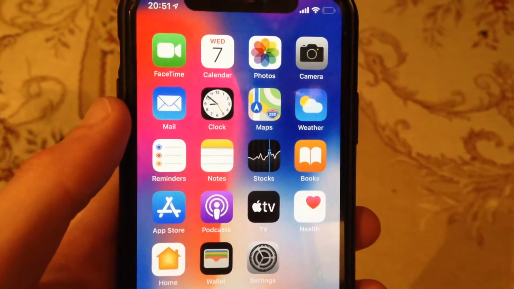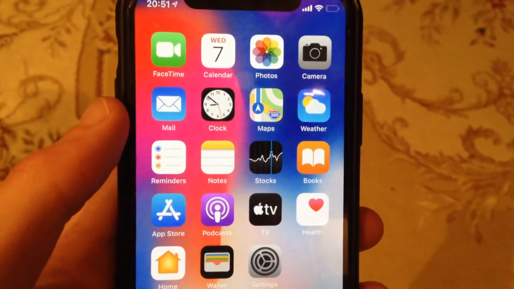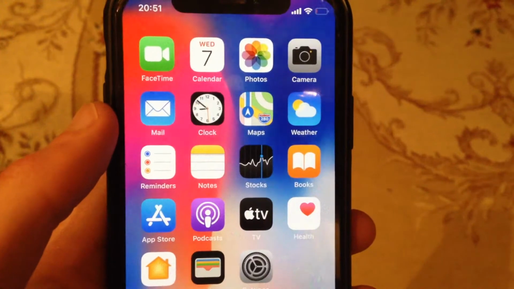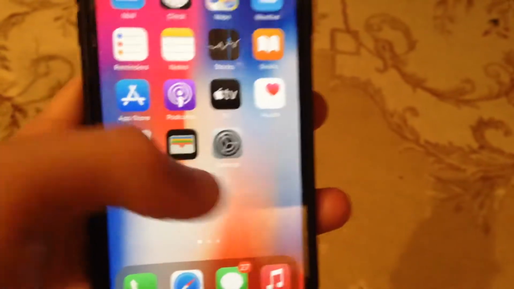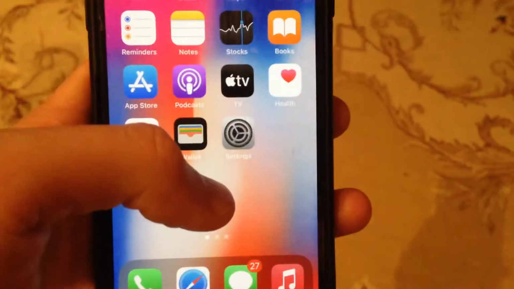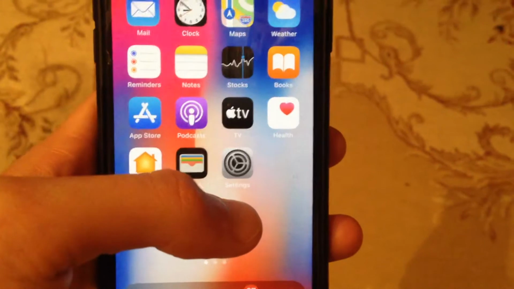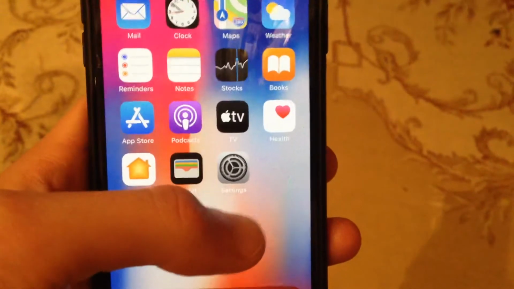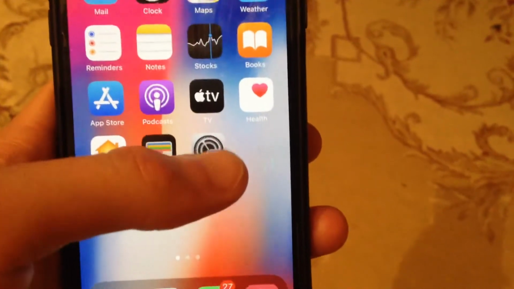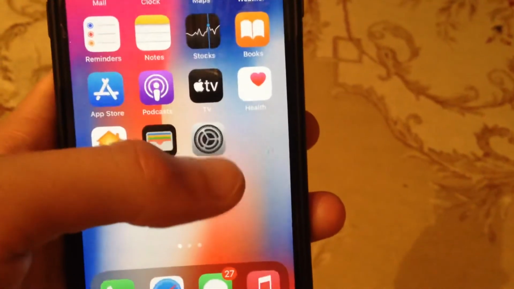Hello dear subscribers, today I will tell you how you can easily change your notification tone on your Instagram, on your iPhone. So, really I just check all the features on my iPhone and I understand that we can't do it. So we can't change our sound notification on Instagram.